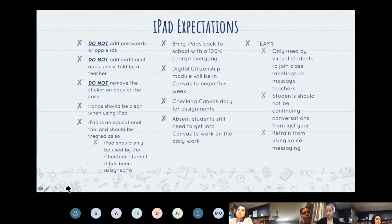Like Mrs. Hottleman said, please make sure that your hands are clean when using the iPads. We want to make sure that nothing sticky gets on them. Plus, we want to make sure that we try to keep them as germ-free as possible. Also remember, the iPad is an educational tool and should be treated as so. I know when they're at home sometimes they go to other things, but please remember that we use this for educational purposes, and that's the point of us sending them home with them.